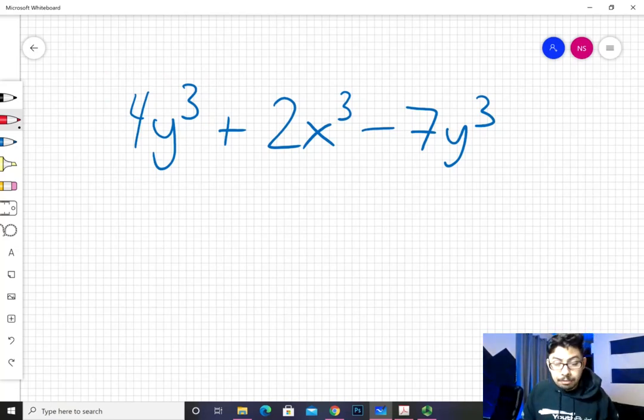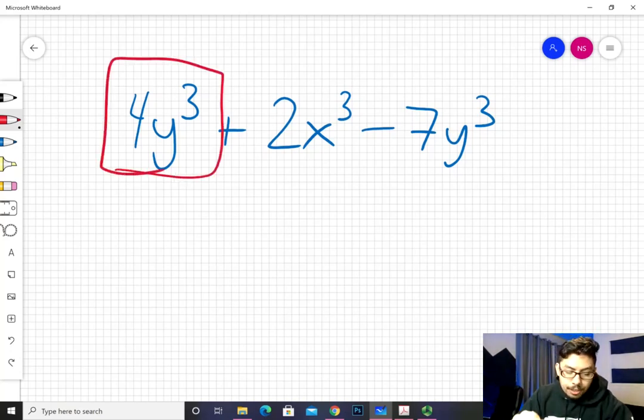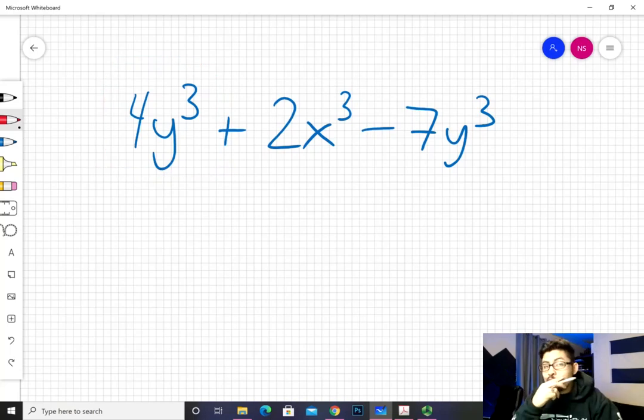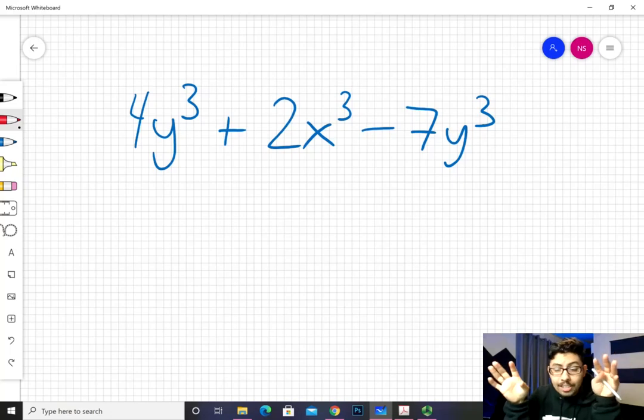And we are told to simplify this polynomial. How do we simplify? This is the technique, my friend, and this is where we're going to do math. This is where we're going to do operations. So the key is always start off with the first term. The way I teach it is using shapes, just because it helps students. Eventually you're going to wean off of the shape and you're just going to immediately be like this, that. But all we're technically doing is finding all our like terms within the expression, and then we're combining them.